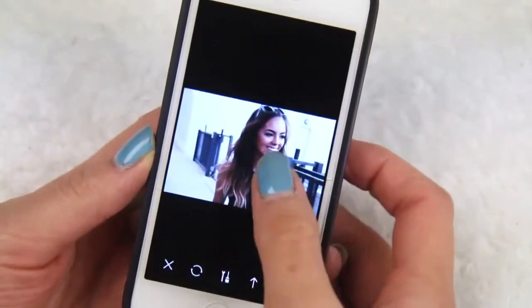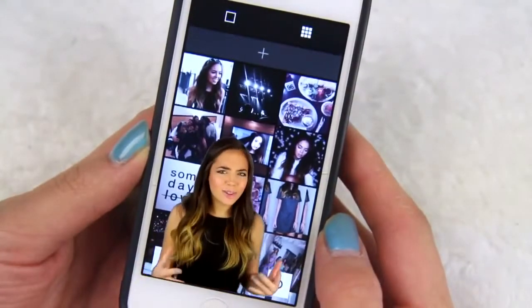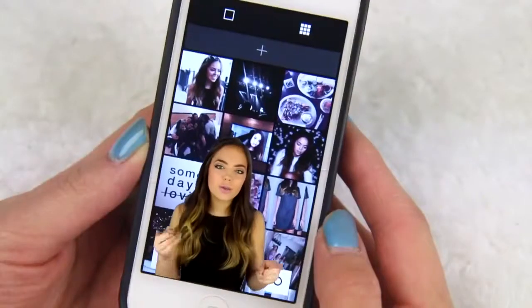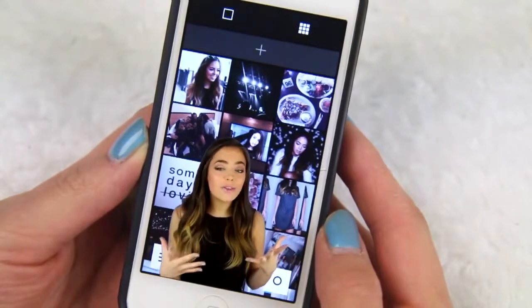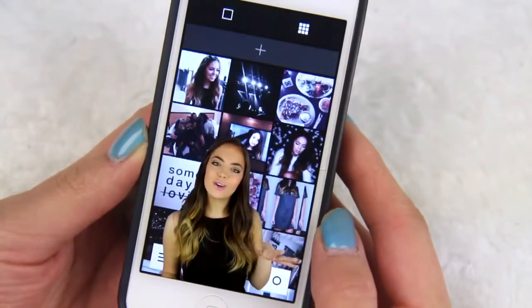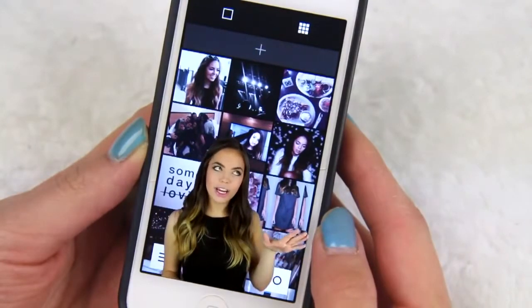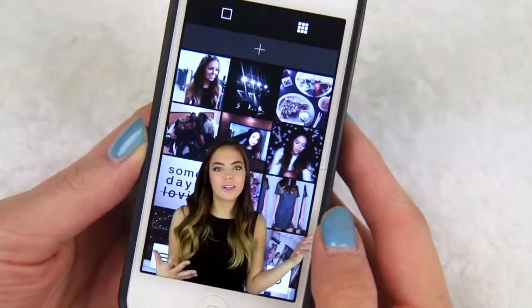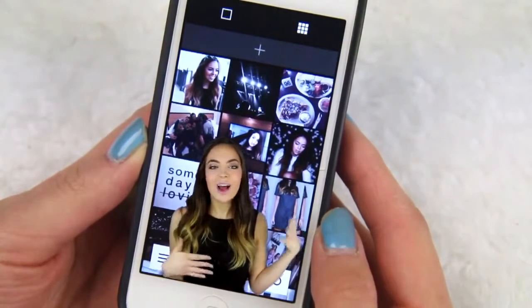Quick tip, it's also really easy to see if your photo is gonna match with your theme because as long as you keep the photos in order, you've got the 3 rows just like your Instagram page, so you don't have to worry about uploading it before seeing if it's gonna match with the rest of your photos. I'm just saying. I'm right.